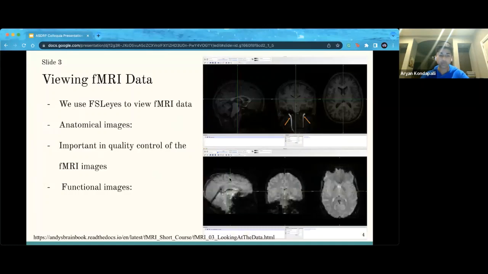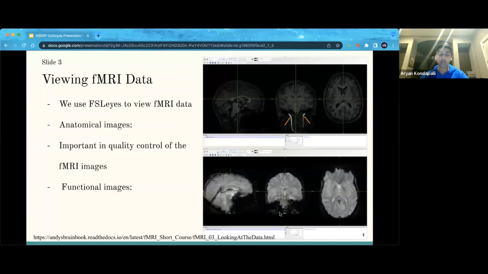The primary way we can view fMRI data is through a comprehensive neuroimaging analysis library called FSL, which includes various software programs that help in analyzing fMRI, MRI, and diffusion MRI data. It contains ICA-Melodic, which is software that runs independent component analysis as part of our preprocessing procedure. However, in terms of viewing fMRI data, FSL primarily supplies us with FSLeyes.